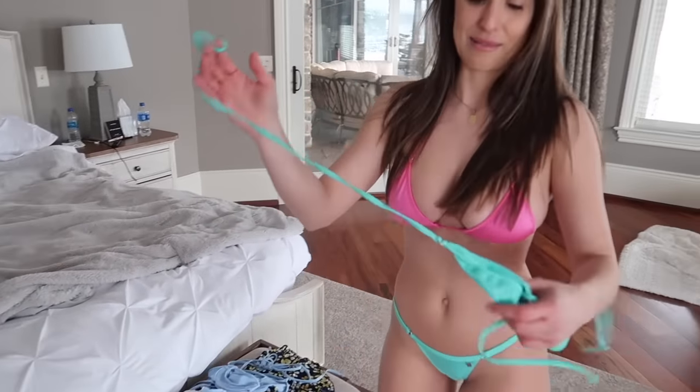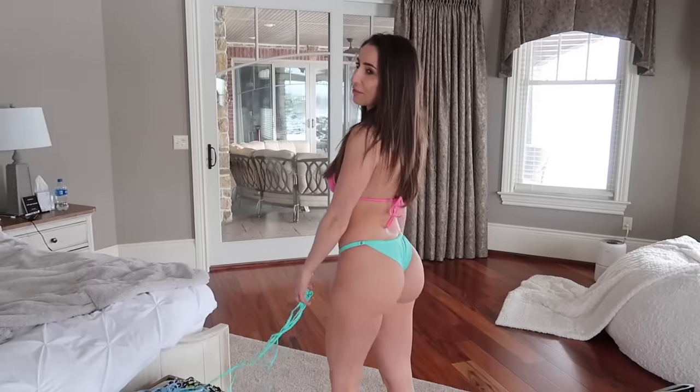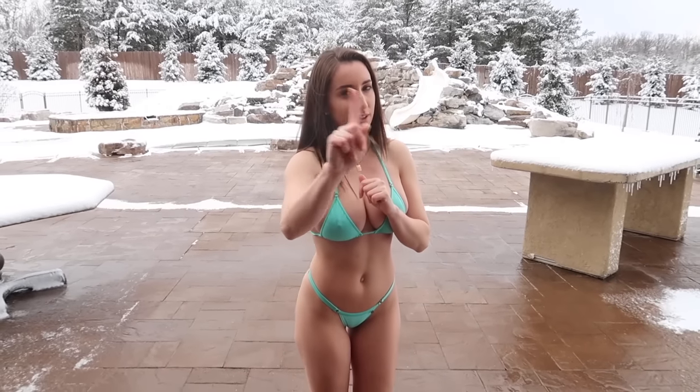A little behind the scenes — I was putting on this next bikini. What would you call this color? Turquoise. The color's got like a sheen to it. I'm inside trying to get warmed up a little, but I noticed when I put this on with the pink top it actually goes very nicely together. One thing I love about Wicked Weasel is their colors are very vibrant, a lot of different options — even mixing colors together can work. Last swimsuit, again two-piece, size small top, size small bottoms. More coverage than the last one. I love this color, it's almost like a metallic turquoise. It's definitely vibrant like the pink one — you're gonna stand out. I love the mix and match of the colors, so I'd highly recommend it because the colors really pop.